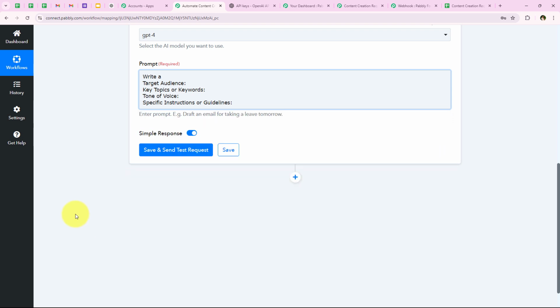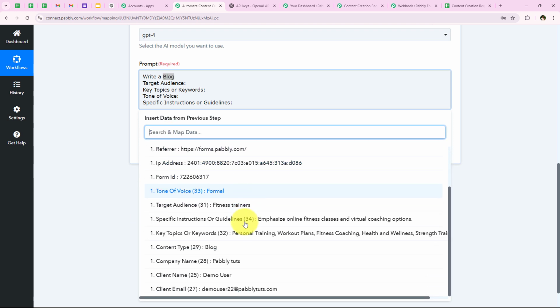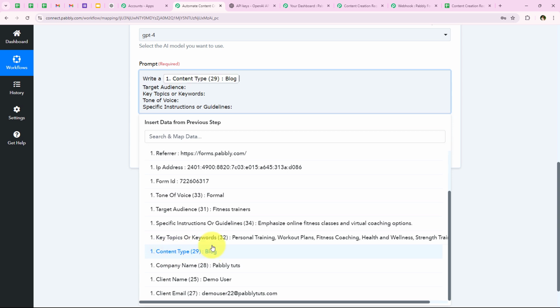And as soon as we map these details, automatically my details will turn dynamic and change with every new response received. So I'm going to give you an example: over here I want to write a blog. So for that, let's suppose that I enter write a blog right over here manually. Then this will not change with every new response received, because this is static information and I have entered it manually. But let's suppose that I'm going to map blog from the previous response. Suppose over here you can see the content type blog. So let's suppose that we are going to map this from the previous response.